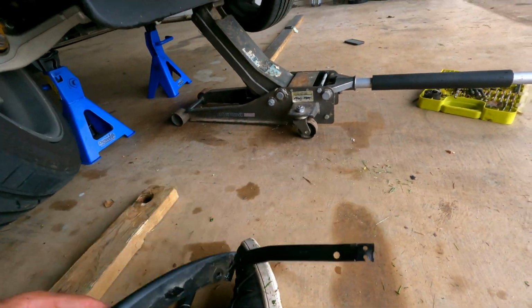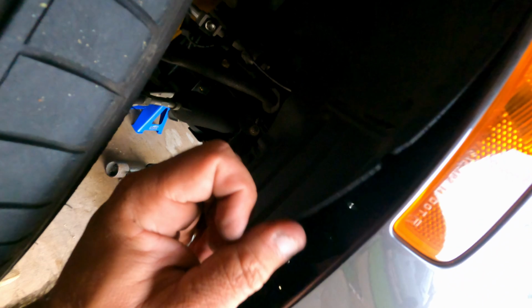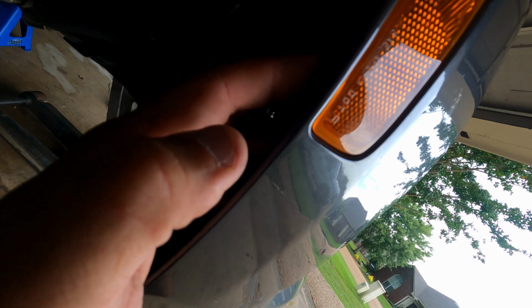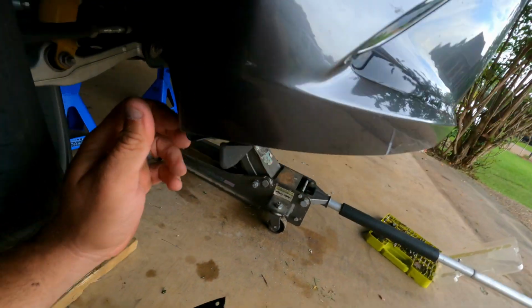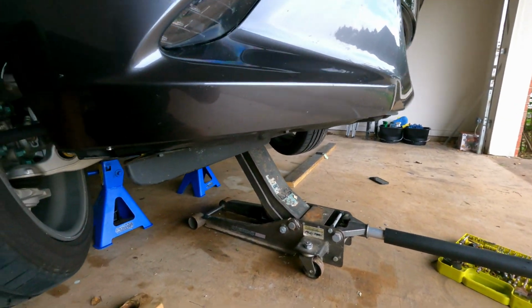So I got it out. I just ripped it off of there. I'm not sure if that's a rivet or something that's supposed to come out. I'll have to get a flashlight to see. But I might have to take it out to put the new lip on. Otherwise, I'll just leave it. But that's it on this side. Just gotta do the other side.